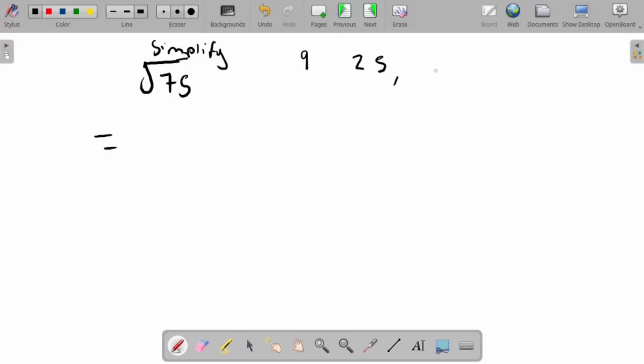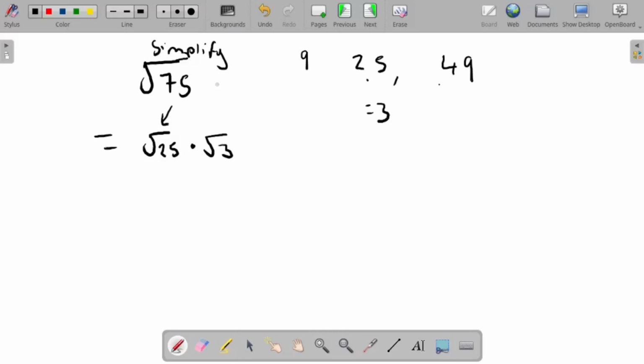From there, another perfect square number that is an odd number, that is a 49. But when I say 49 into 75, it can't go. But 25 into 75 is going there how many times? 3. So implying that I can break this down into root of 25 multiplied by the root of 3. The only secret is you knowing that I need to break down 75 into two things.